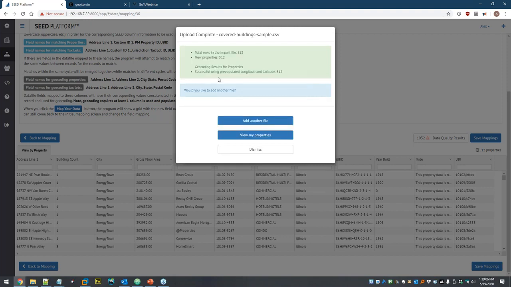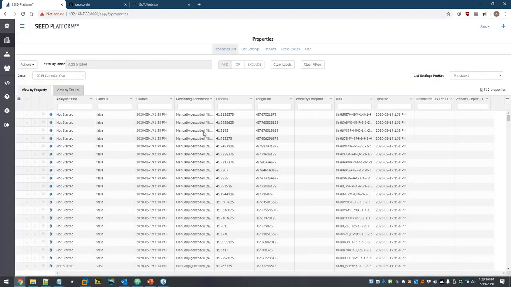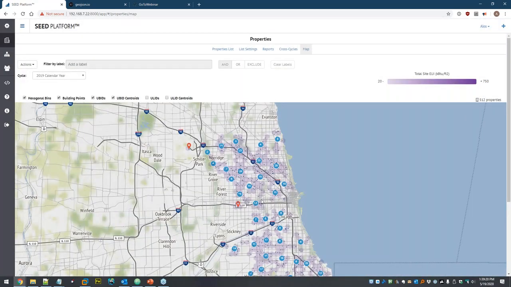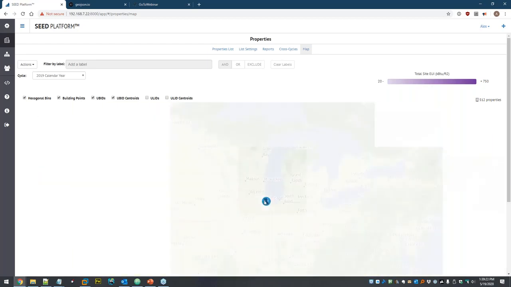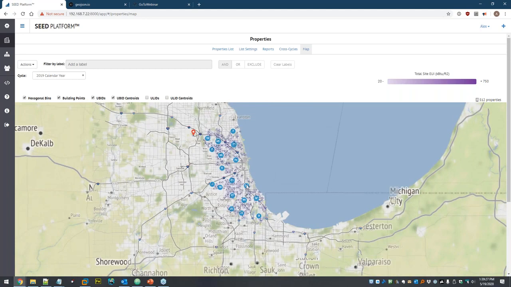All right, and since it already had the UBIDs, it was able to use the pre-populated latitude and longitude. So here's all 512 of our new records. We can again go to the map view and see all of them. Let's see where this is. Near Chicago.